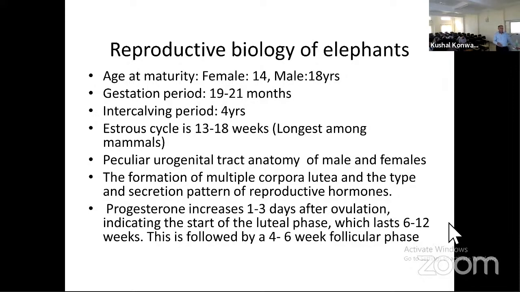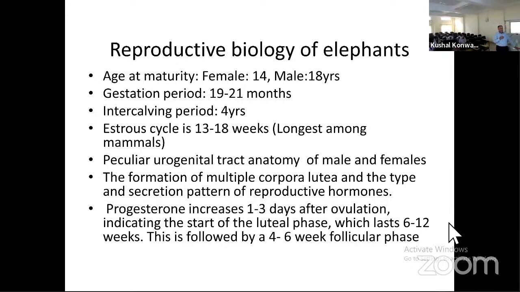In the course of my discussion, I will mention a female elephant I have seen only recently. We had to attend a delivery case in a female elephant which was just 8 years old. That means she became pregnant at the age of 6 years. Of course, in males that kind of thing doesn't happen, but the average age at maturity is 18 years. But in zoo conditions, when the keeping quality and nutritional plan are very good, they can become mature even a little earlier.